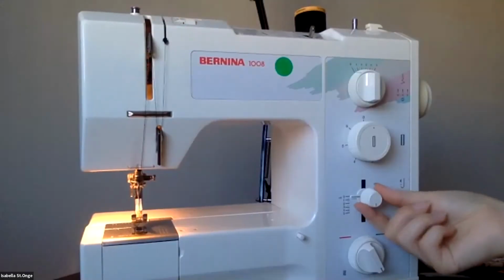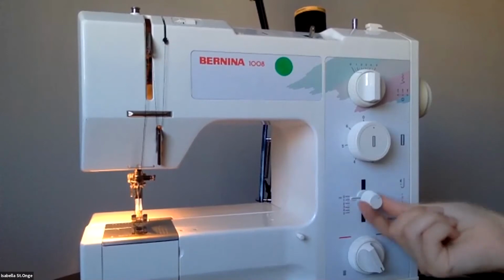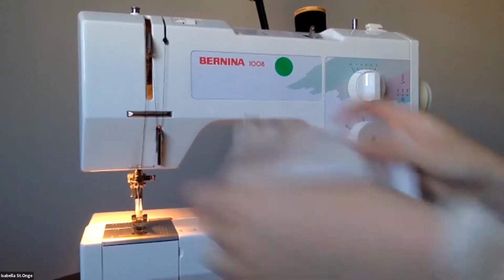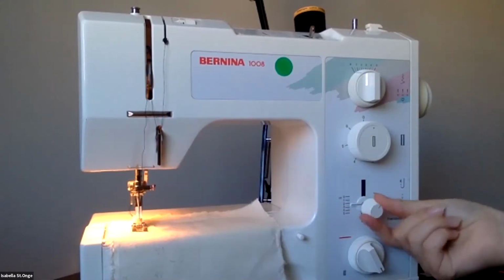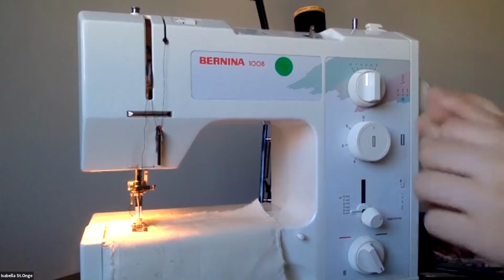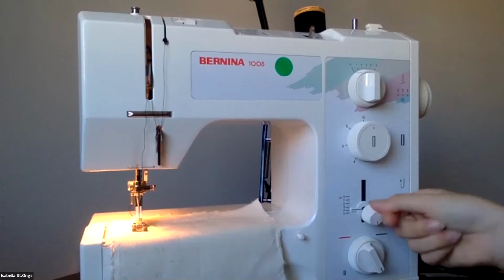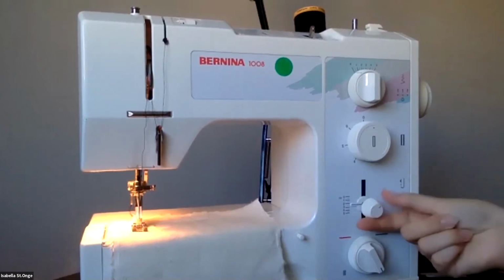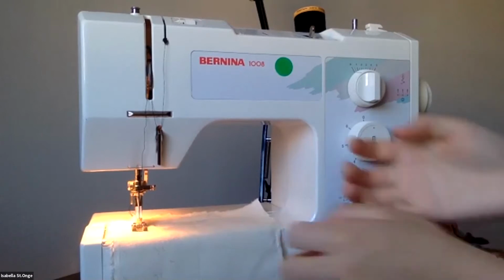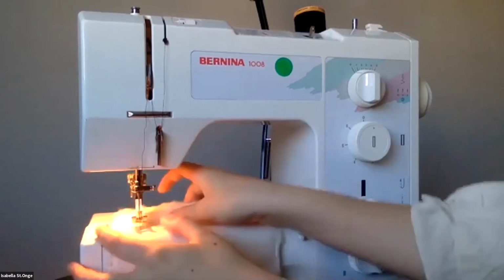Over here, this is stitch length, and also it does reverse when you lift it. So we're starting at a 1 stitch length for our straight stitch, up and down depending on what you're doing. 5 is for gathering stitches that you're going to pull out later, that need to be loose so you can ease or gather. But 2.5 is a pretty normal, everyday stitch length on the Bernina. And so you can just run straight stitches that way.